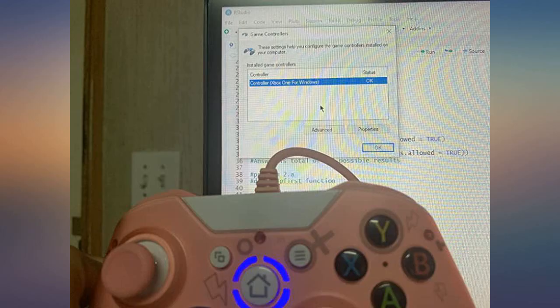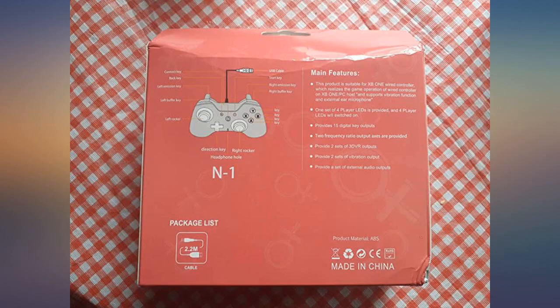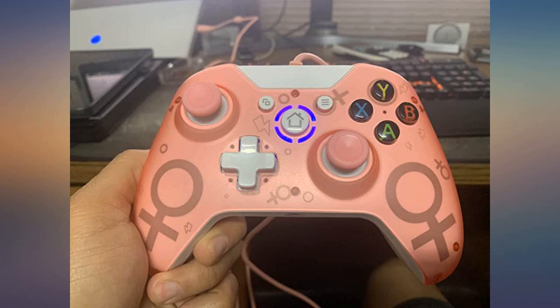No configuration is needed. The only downside of this one is the analog controller dead zone. It's quite large, although not too bad for casual games. Overall this is a good choice for a cheap X input controller. My daughter loves it so much.